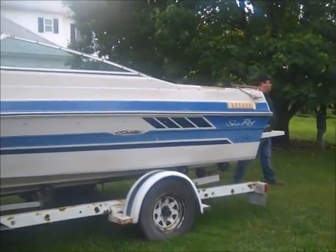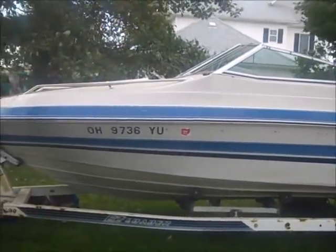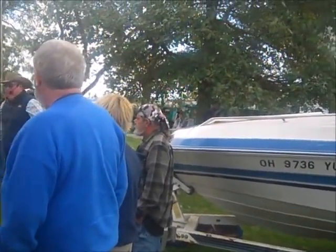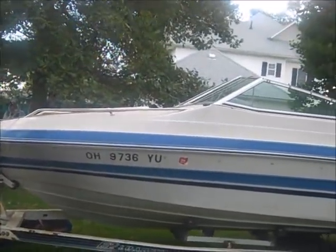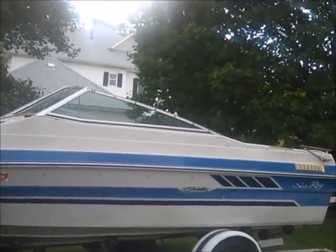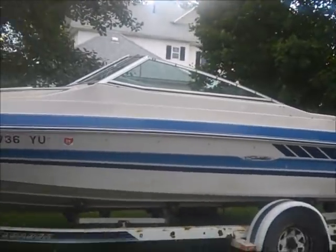I'm at $2,500, now $3,000. Pretty big. Guys, if you can use a boat, it's got an inboard and outboard motor on it. It's a top. And I know it's October, I totally get it. If it was May, I'd be up around $6,000. But it's winterized. If you want a cheaper one, it's winterized, back it in the barn.